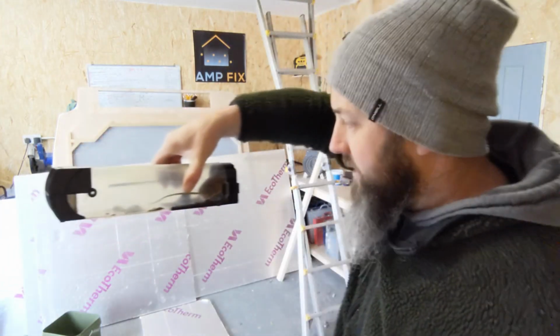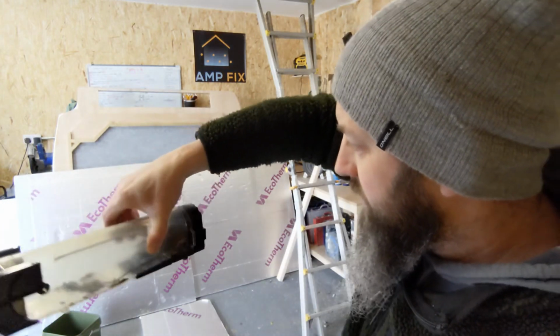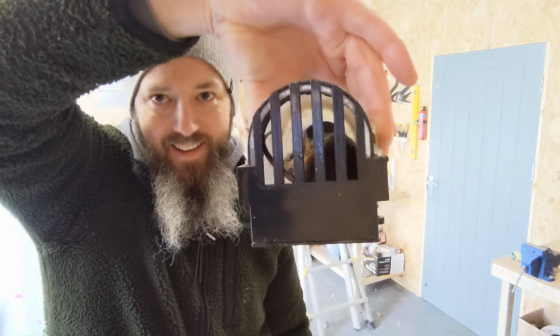So I've just discovered I've got a new little friend. Look at this little guy. Hello. There he is. Another mouse got in the workshop. It's in the middle of a farm, so these things are to be expected.